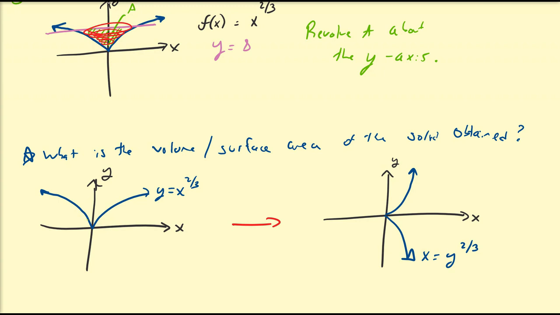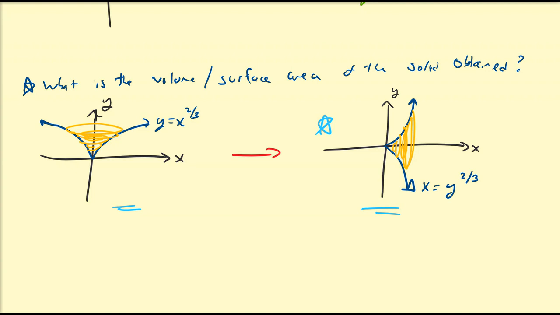One should be able to at least agree that if we revolve this original curve around the y-axis, that will be the same exact solid as if we were to revolve this curve about the x-axis. And we already know how to deal with these types of solids, so we're going to be solving this one, which is equivalent to the original. We need to write this in terms of some function of x. Now remember, this relation is not a function of x, so we need to only focus on the top or bottom part. Depends which one you're more comfortable with.